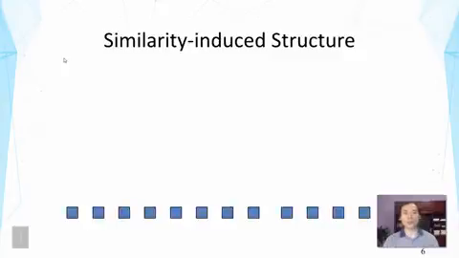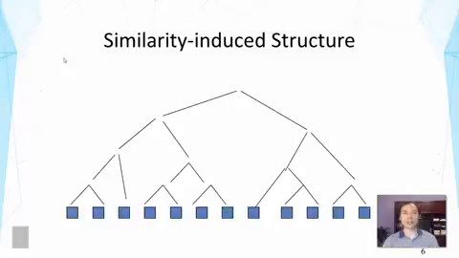So let's illustrate how we can induce a structure based on just similarity. So start with all the text objects, and we can then measure the similarity between them, of course, based on the provided similarity function. And then we can see which pair has the highest similarity, and then just group them together. And then we're going to see which pair is the next one to group. Maybe these two now have the highest similarity. And then we can gradually group them together. And then every time we're going to pick the highest similarity pairs to group. Right? This will give us a binary tree eventually to group everything together.